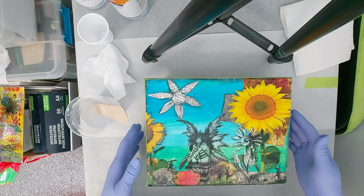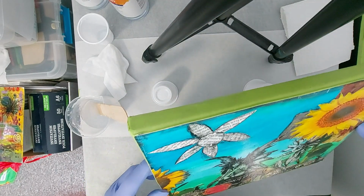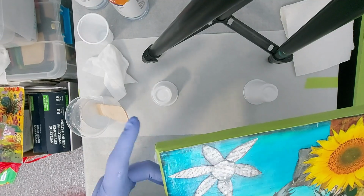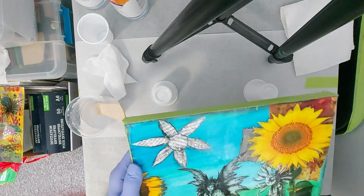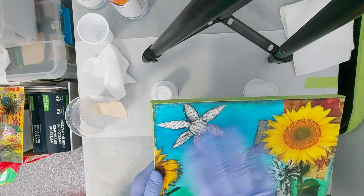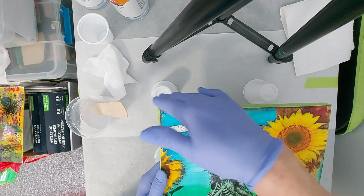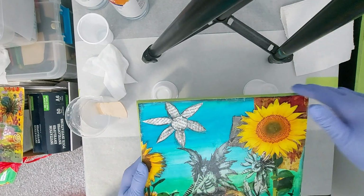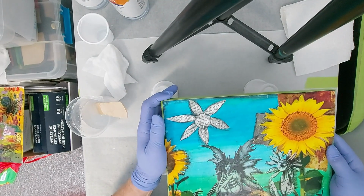Okay, so I've been stirring for about 4 minutes, but I do need to mention, you want to cover your edges and a bit on the back with some blue or green painter's tape, and make sure it sticks well to your painting, because guaranteed the resin is going to pour over the sides, and unless you want to sit there and put resin along the sides with your hands or with the stick, you want to keep that surface clean.